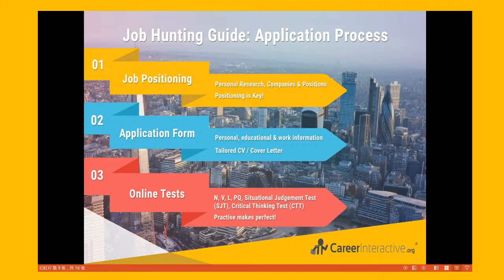So definitely, it's not just simply about numerical or verbal tests or situational judgment tests if you're applying to small employers. For example, if they require you to have Python skills or certain programming skills, you definitely need to have those skills so that you can implement them in the role immediately, rather than improving over a couple of months or half a year, because different employers have different expectations of you. Top employers will probably give you certain time to grow, but small to medium-sized employers may prefer you to have transferable skills you can immediately implement in the job you're going to do.